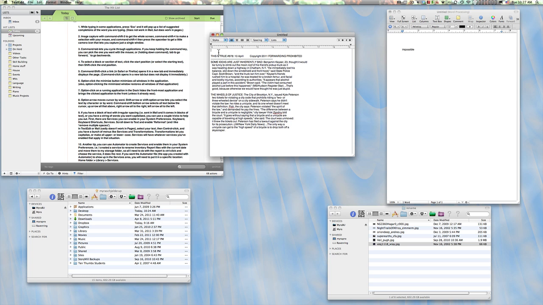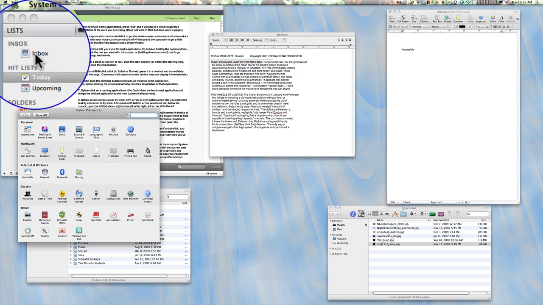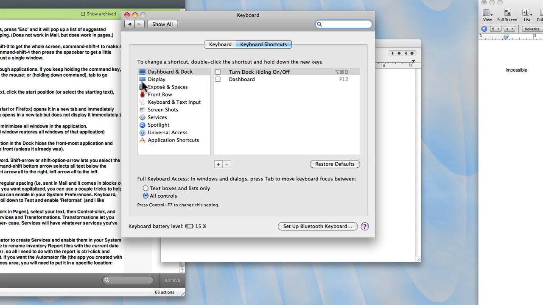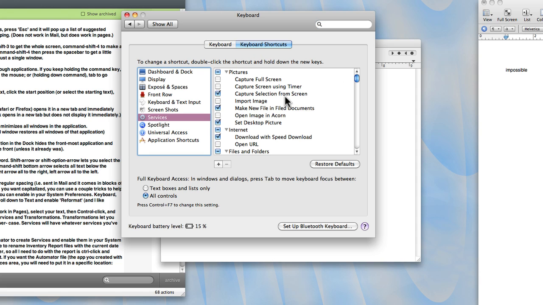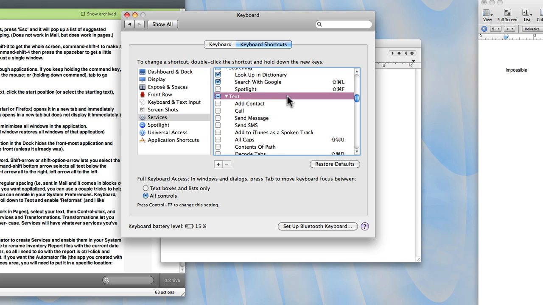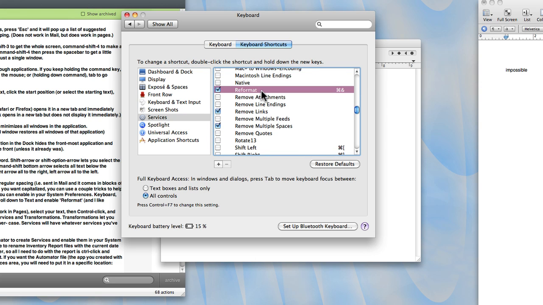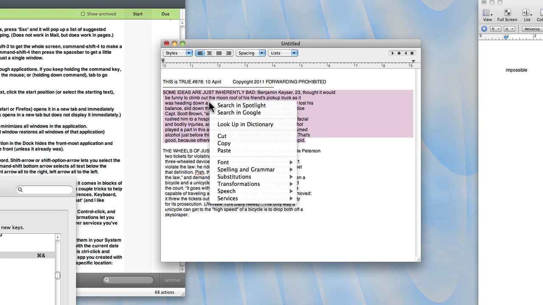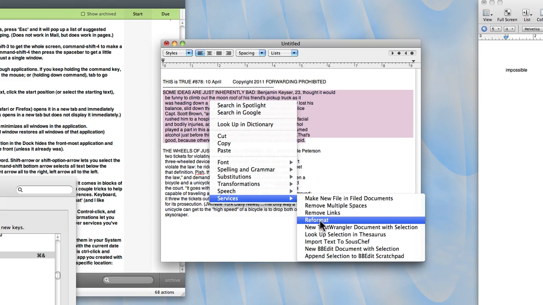All right, now for the complicated part. If you have a block of text with a regular spacing like this, or if you have a string of words you want to capitalize or uncapitalize, you can use a couple tricks. First, there are services you can enable. The services we want are in your System Preferences, Keyboard, Keyboard Shortcuts. You go down to Services, scroll down, and in this case we want to look at the text services. Check Reformat. I also like Remove Multiple Spaces sometimes, but this is a really good one. Then over here, you select the text, control click or right click, Services, Reformat.